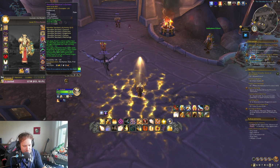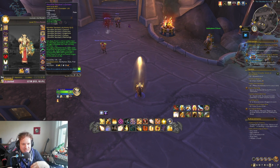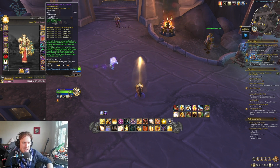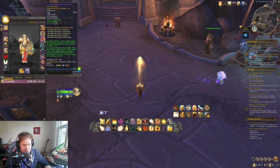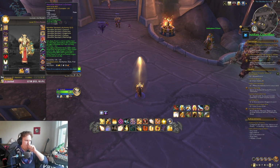I think it has a lot of implications. It is yet to be seen. I need to test this in a real environment to see which is better overall in terms of the numbers, healing and damage wise. I suspect that Light's Hammer is better, but the on-demand 3 holy power is definitely king here. There's no other ability except for Divine Toll that gives you on-demand holy power like Holy Prism will with this tier set bonus. So it's interesting.